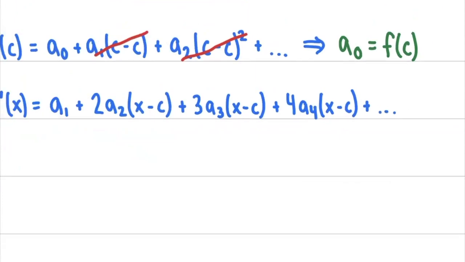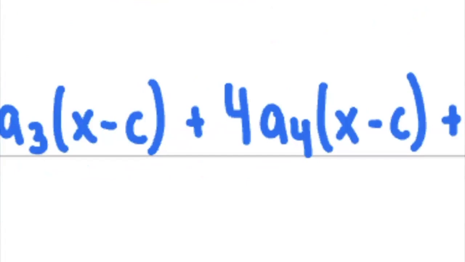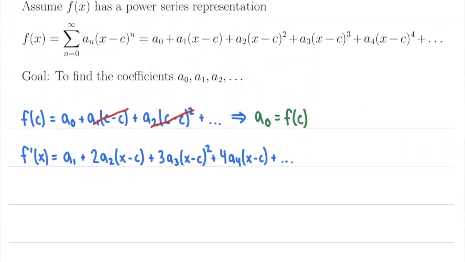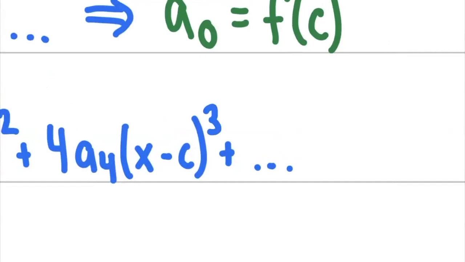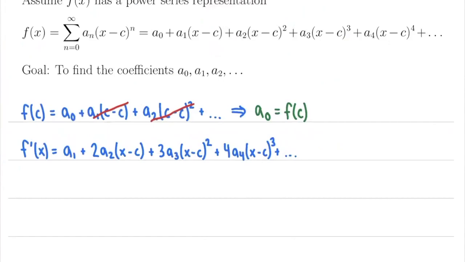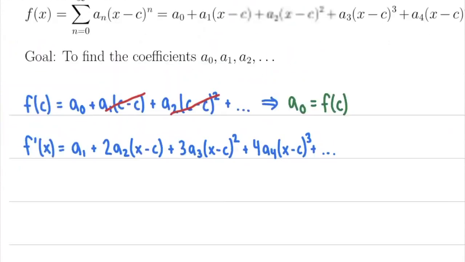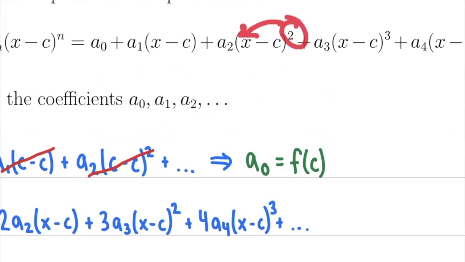What happened to the exponents? Oh, silly me. So x minus c squared and then x minus c cubed. We should probably note that there is chain rule going on here, but since the derivative of x minus c is just going to be 1, you don't really see it. Yeah, that's true. But don't forget to subtract 1 from the exponent. For this one, I just got away with it because the 2 just went in the front and became 1, and then I applied that logic to the others, but you've got to subtract 1.